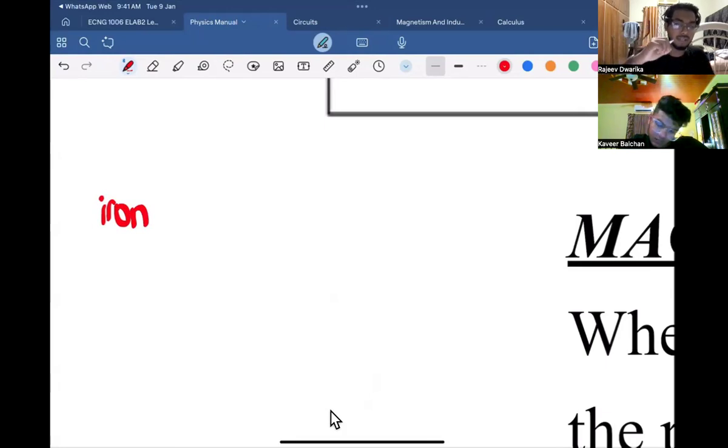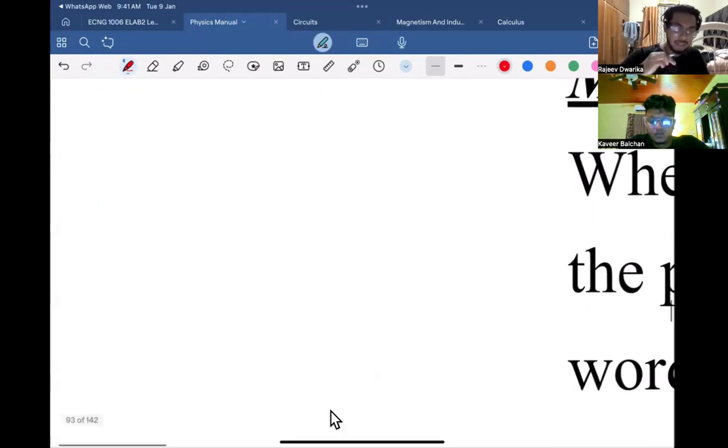It becomes magnetically induced. To make an electromagnet, I will need a battery, a conductor. I will need a battery to produce current flow and the electric field.